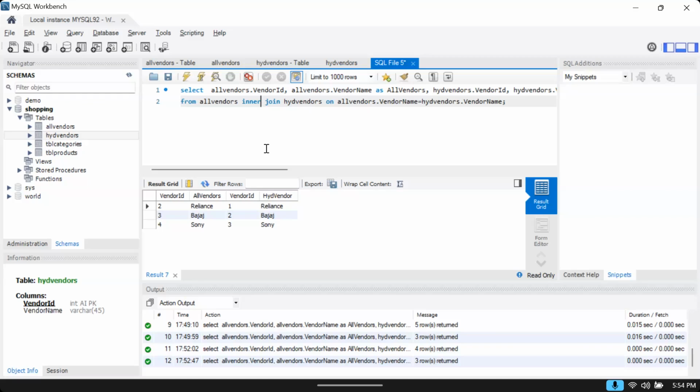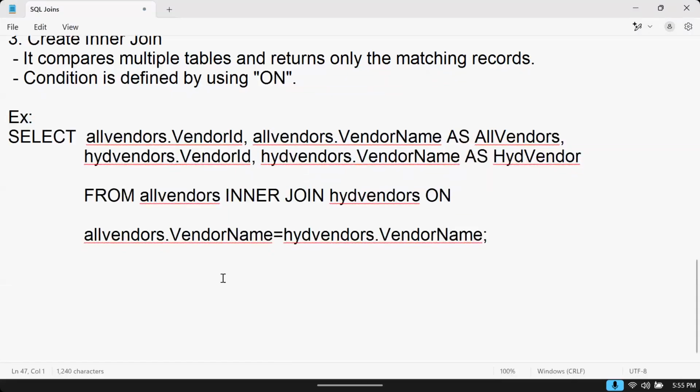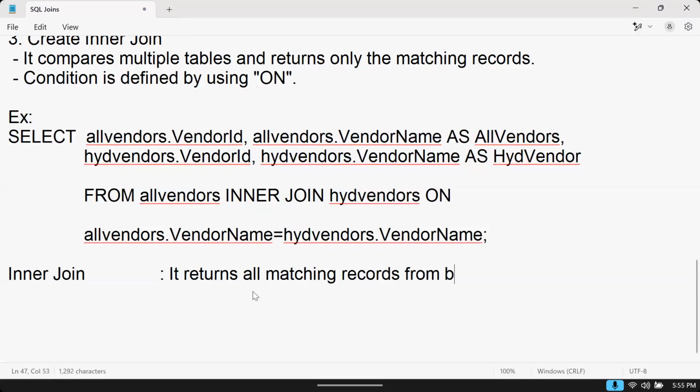So what are the different types of joins? Here we have inner join. It returns all matching records from both tables.